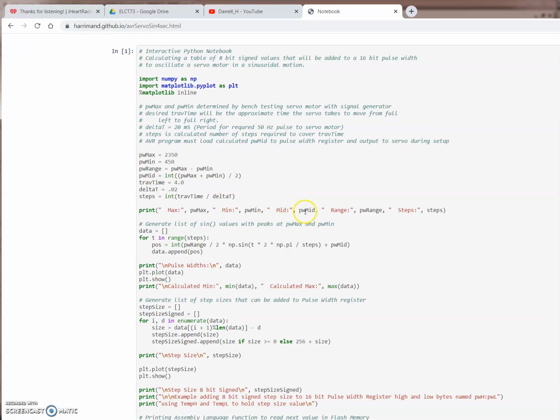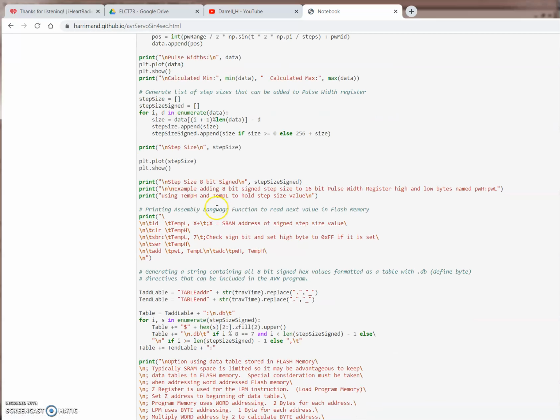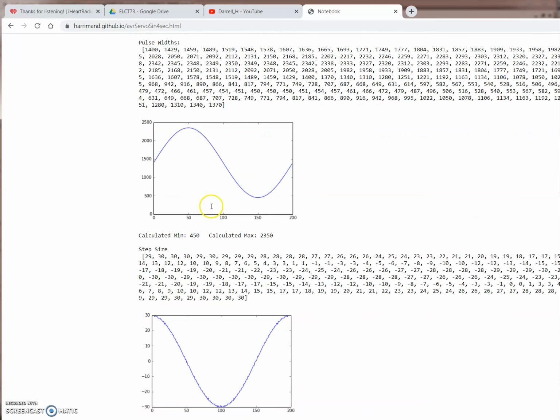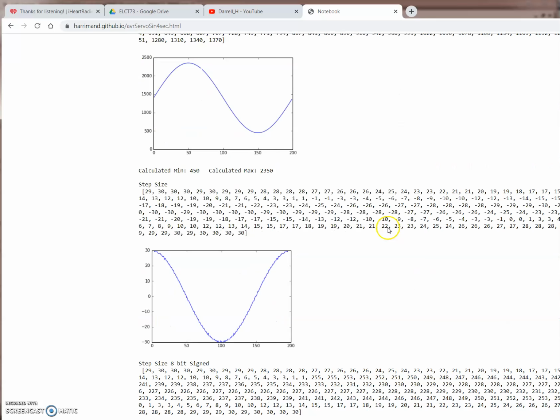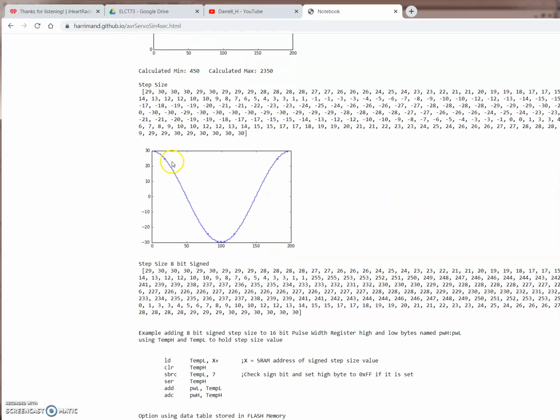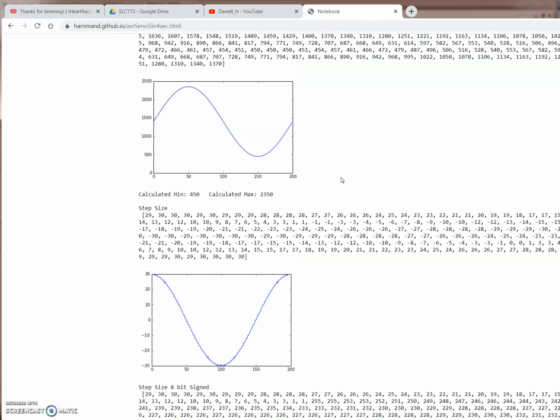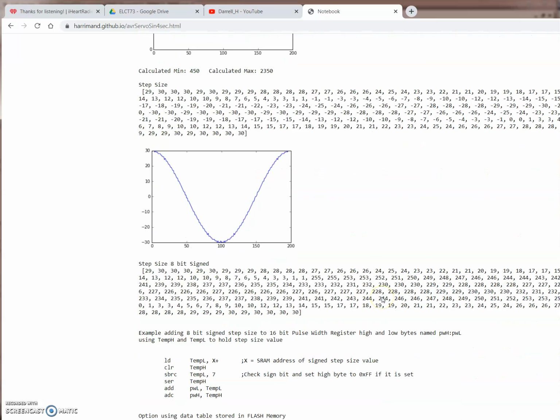That's the largest table. And this is the Python code. But mostly we're interested in, well, this is the sinusoidal waveform that we want to have. And then I've got the values that will be added, or sign values when you add the negative value, will be subtracting to the OCR1A or OCR1B register.